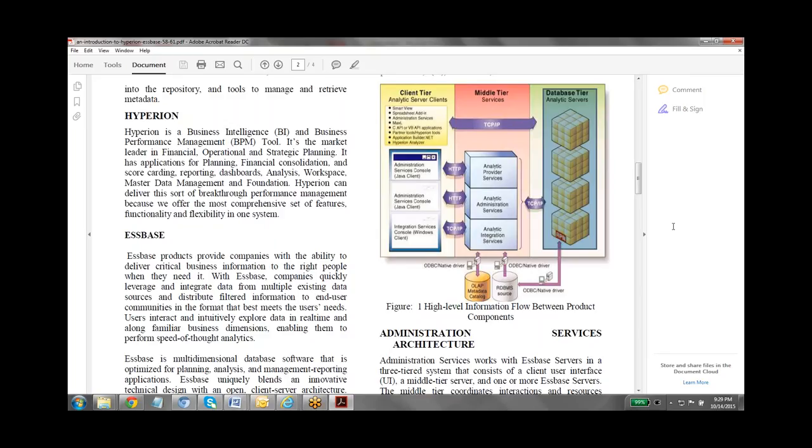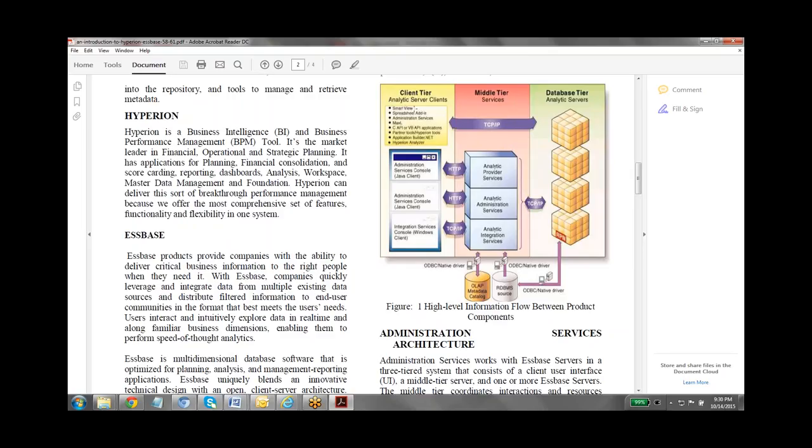So as we are discussing, Essbase is like a database for your entire Hyperion suite of components. Right now I'm just showing the database layer, which is exactly similar to Essbase. When I say the Hyperion database or Hyperion software, it is a 3-layered architecture. The first layer is your database layer, which is your Essbase, the second layer is your middle tier layer, which is a services layer, and the third layer is the front end layer or the client layer. So this is a 3-layered architecture for the entire Hyperion.